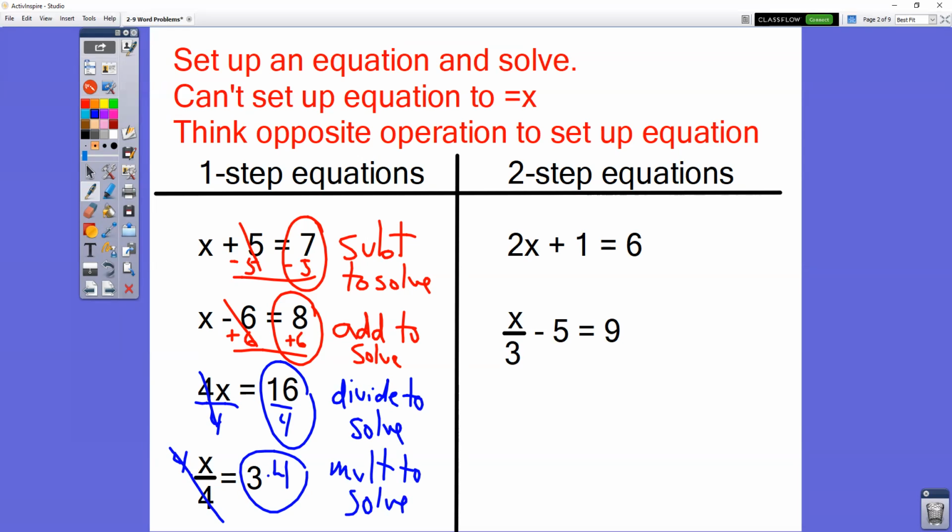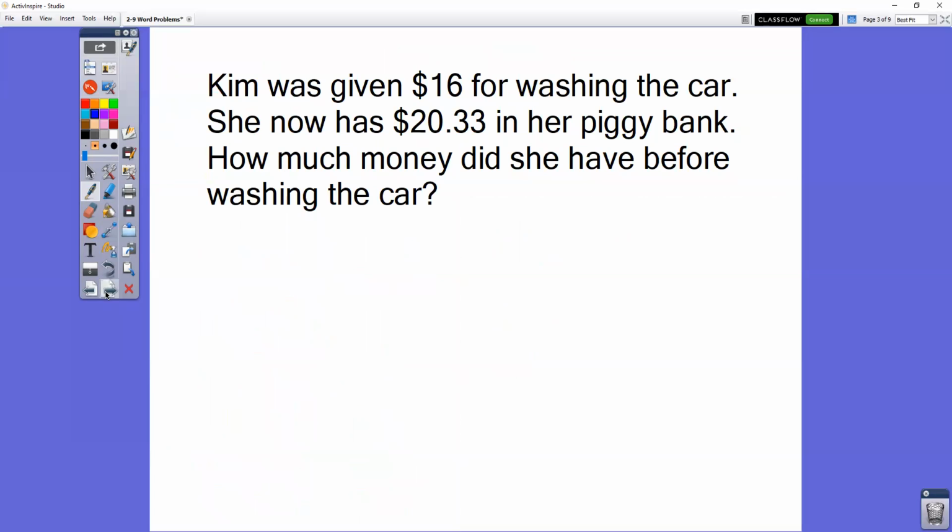Well, two-step equations are a little bit different. These are what the two different kinds of two-step equations look like. Sometimes you have multiplying at the beginning, sometimes you have dividing at the beginning, and then sometimes you have adding, sometimes you have subtracting. So it all depends on the individual situation. When we would go to solve these, if this was a plus sign here, in order to solve it, we would have to subtract. And then if it's dividing, multiplying, we would have to divide to solve it. This one would be adding and then multiplying to solve it. But there's all different combinations of things. So let's take a look at some of these.